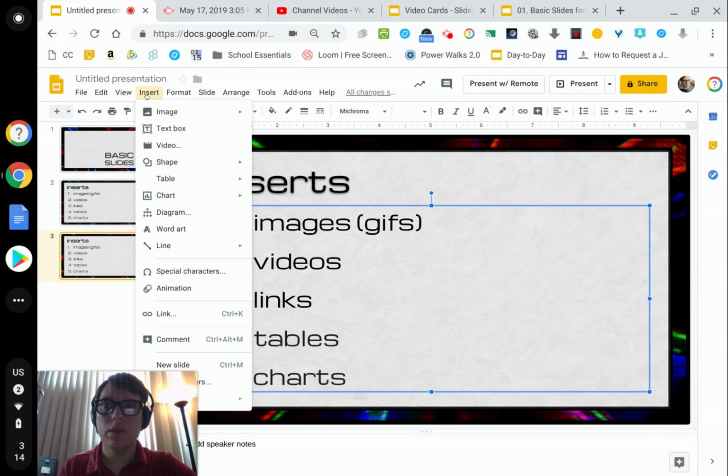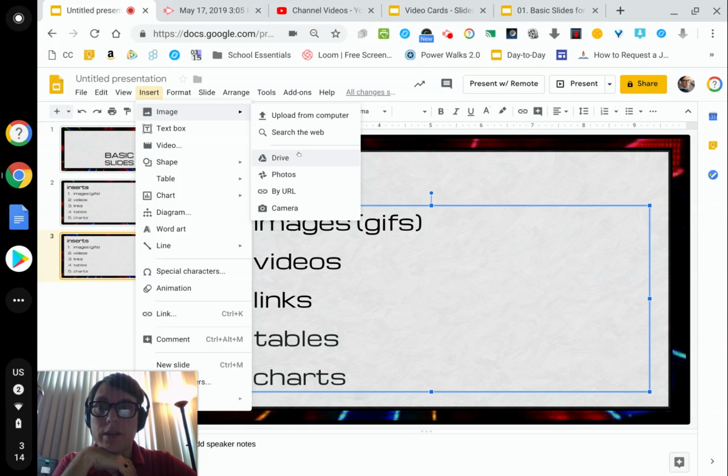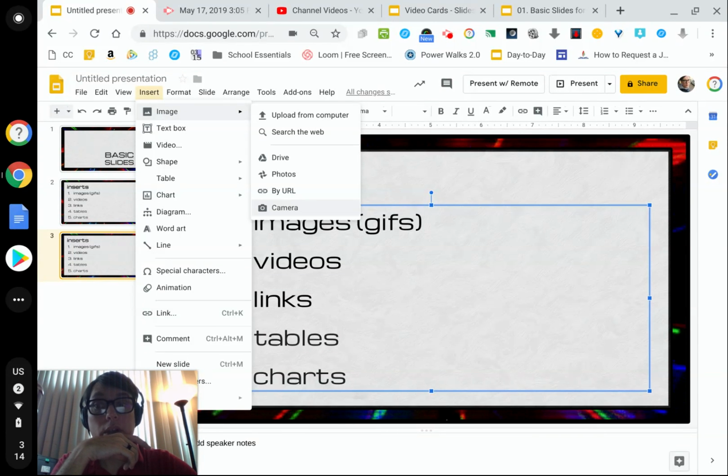Okay. Insert image. You have some options here. Upload from computer. Of course, if you're on a Chromebook, you're just going to be pulling from Drive there. You can search the web right here from Slides. There's a devoted Drive option if you're on a non-Chromebook, your Google Photos if you have the web address, and then if you want to use your webcam, which I don't think I've ever done. Okay, we're just going to go with upload from computer.